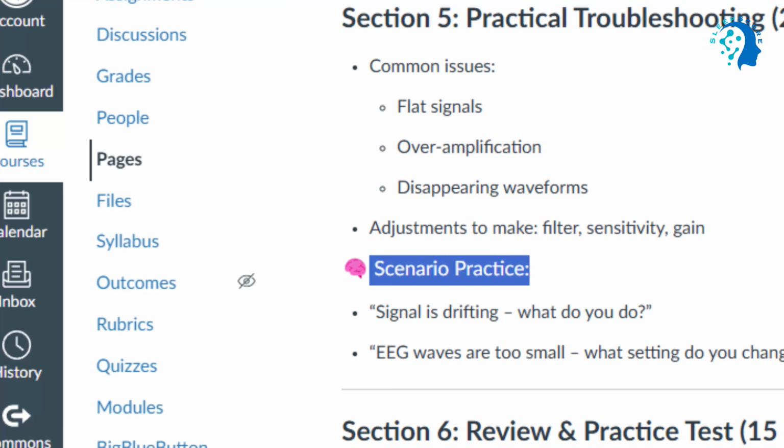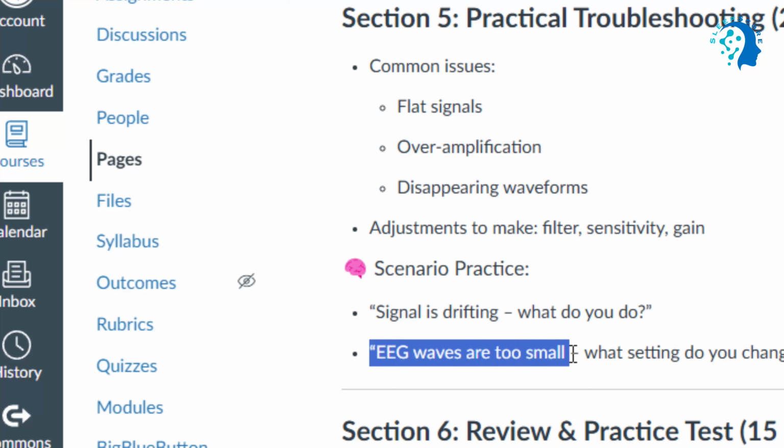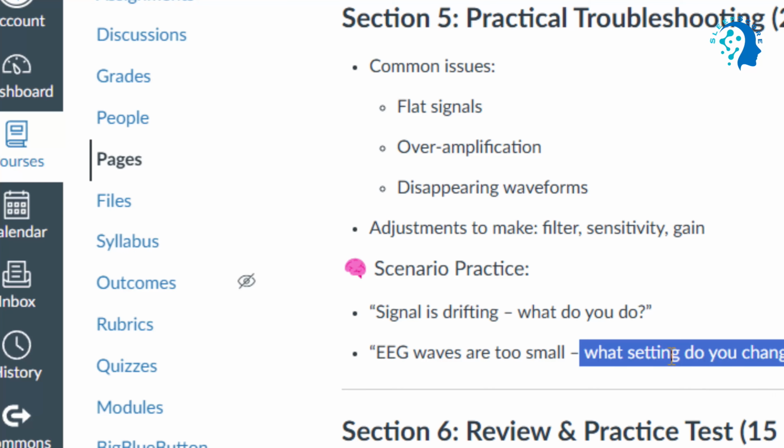So in scenario practice, when the signal is drifting, going everywhere, or the waveforms are too small, what settings do you change? If your signal is a very small line, you want to increase the shape of the channel.